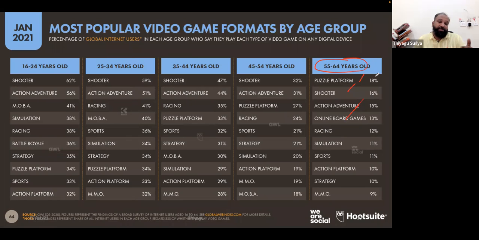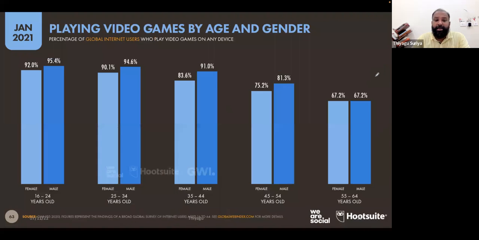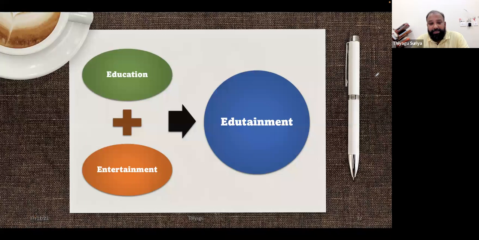So why is that? Because people like to engage themselves with video games, they like to entertain themselves, and for that reason they depend on video games. So why am I connecting this to our education practice? Because we are giving education only in the educational way, only sharing the information. We are not thinking about how we can share the information in an entertainment-based way. If we think about this, it will be good from the learner's perspective, in the learner's context.